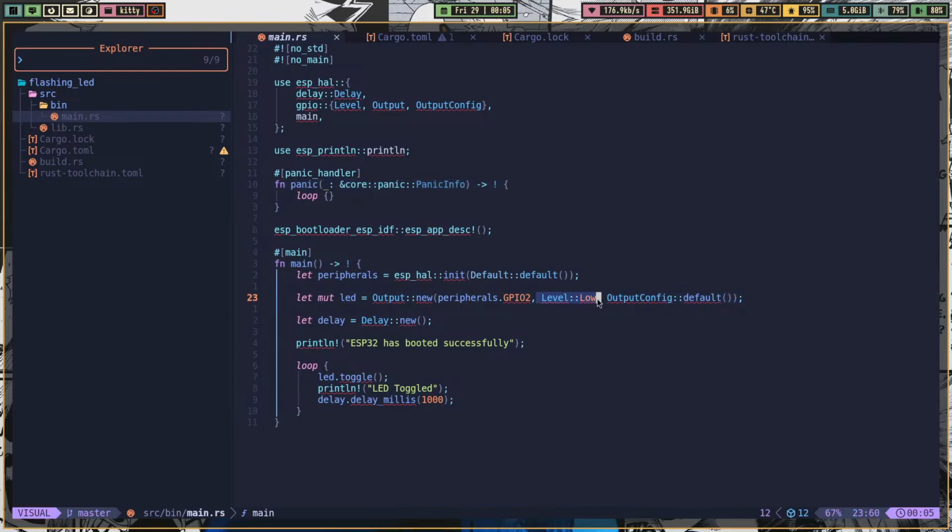This level low and high, I suppose, is just if it's high, it's turned on. If it's low, it's turned off. Toggle is basically it just turns it on or off.